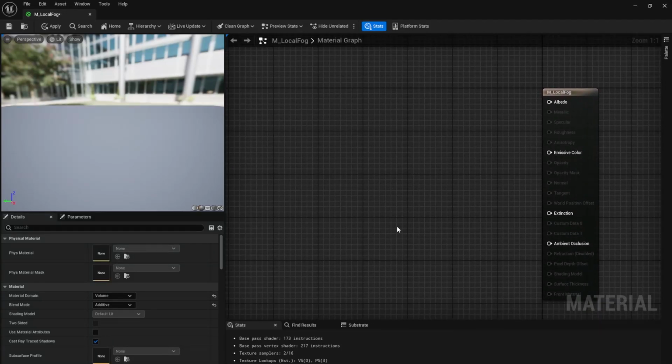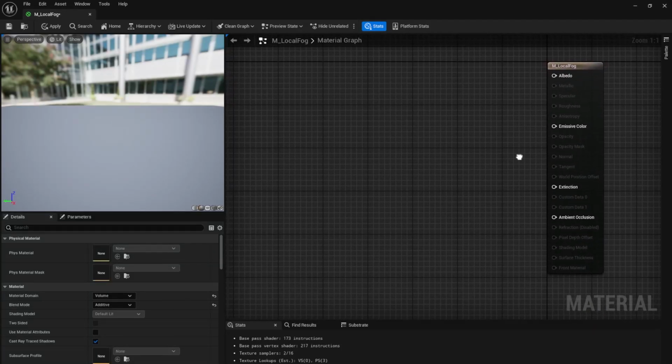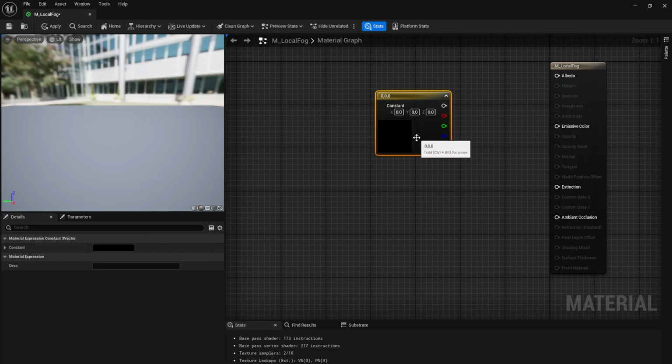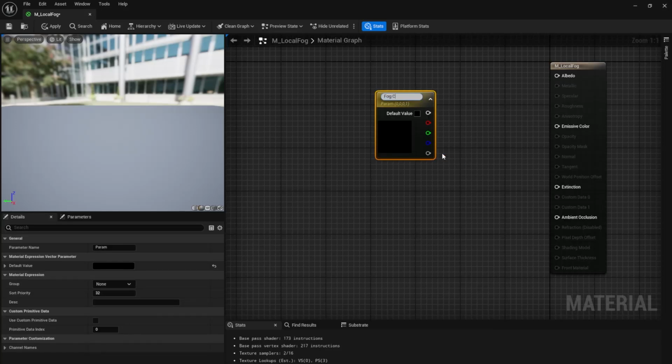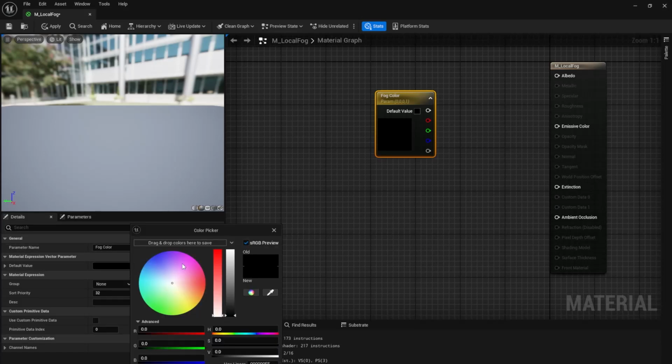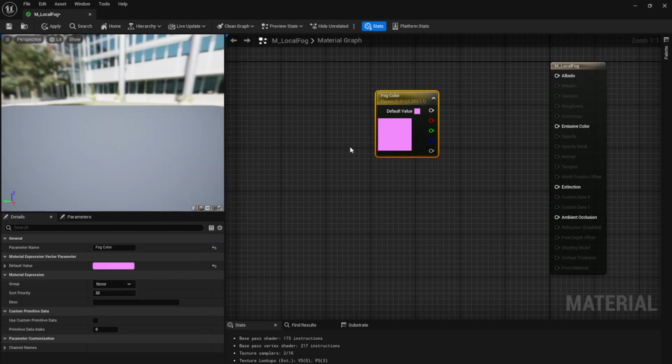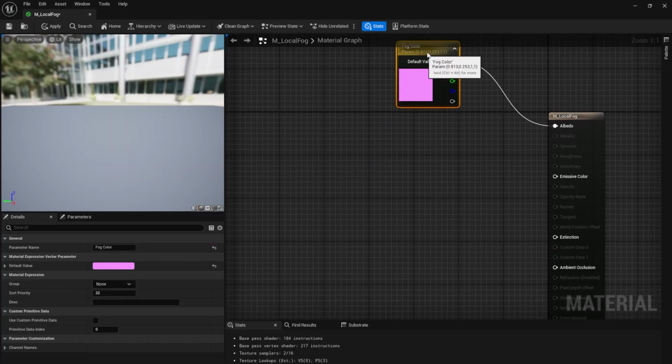Once you change that, you'll see that the material options you have got significantly reduced. You're stuck with just albedo, emissive color, extinction, and ambient occlusion for some reason, which we're not going to be using. So albedo is simple enough. I'm going to hold 3, add a color, convert it to a parameter. Let's call it fog color. Let's give it something more interesting than black. That'll work. And we'll just plug that in up there.